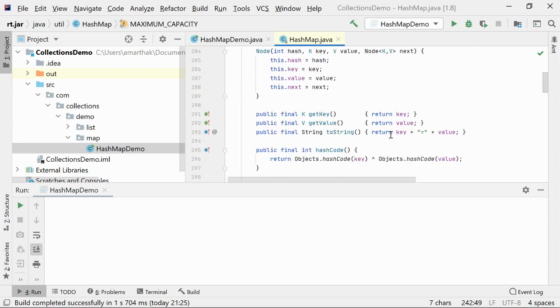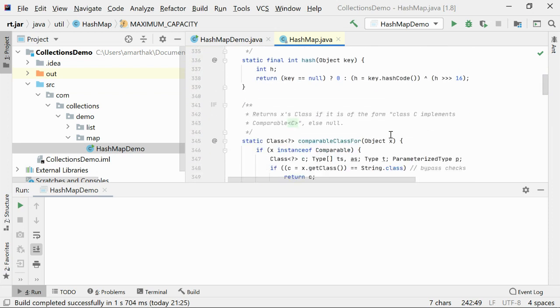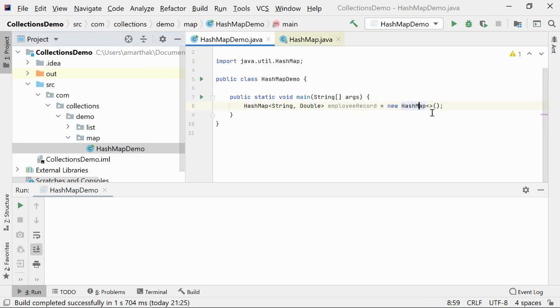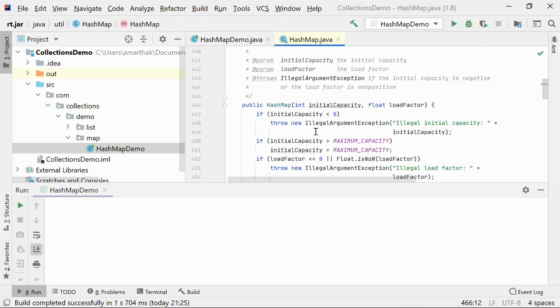In the constructor, you can pass the initial capacity. Let's say I pass 10 as a value. The initial capacity for this HashMap would be 10 and not 16. There is also one more constructor with two arguments, initial capacity and load factor.